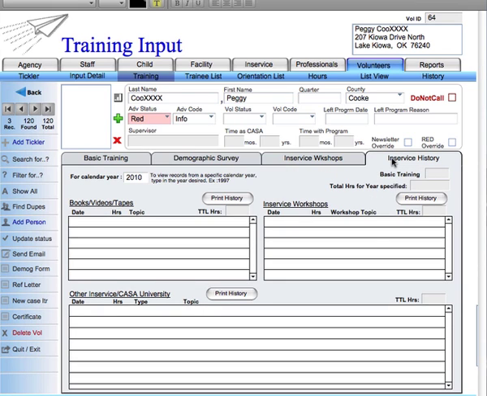There was a request to have the ability to print out a person's in-service history. That has always been available in CASA Manager from the In-Service History tab. Simply enter the year that you would like to print out that person's in-service history. Whatever they've taken in that particular year will appear, and you just press the button to print out a history. Unfortunately, yes, you do have to print 3 separate reports. There's no way to combine all of the different things they've taken onto one report because this information is stored in 3 separate places.